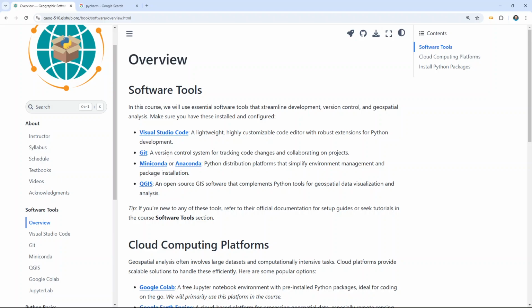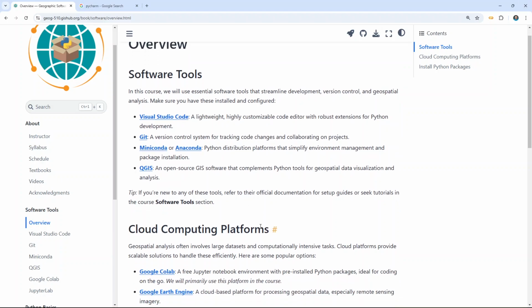QGIS is great, but you do need to install it on a local computer, and it's going to take some space. But we're going to utilize it at the beginning, when you don't really know how to develop tools to visualize geospatial data yet. So those are the tools we are going to use.